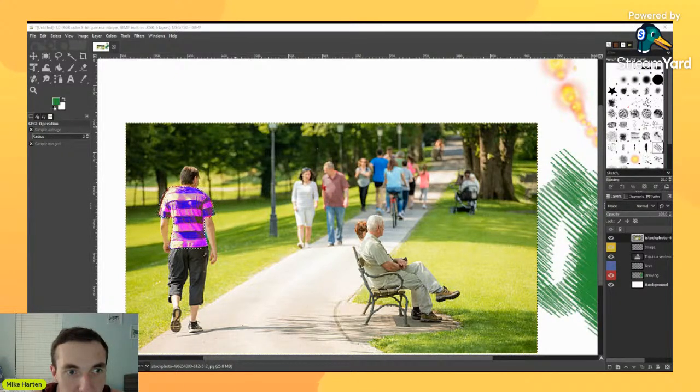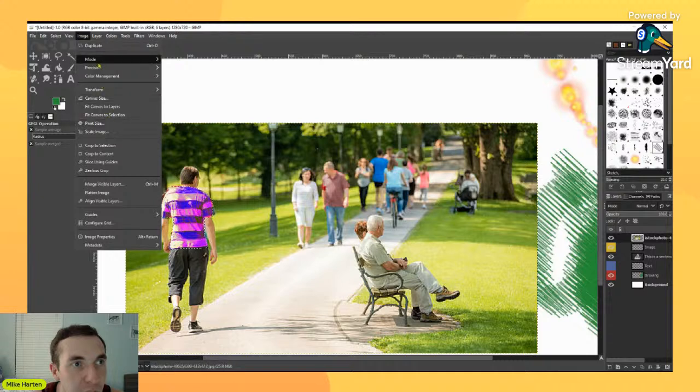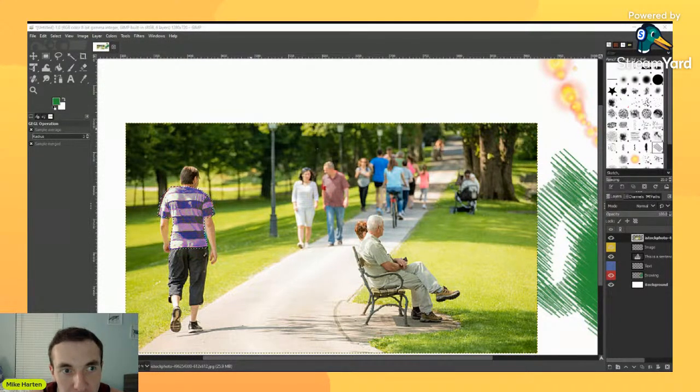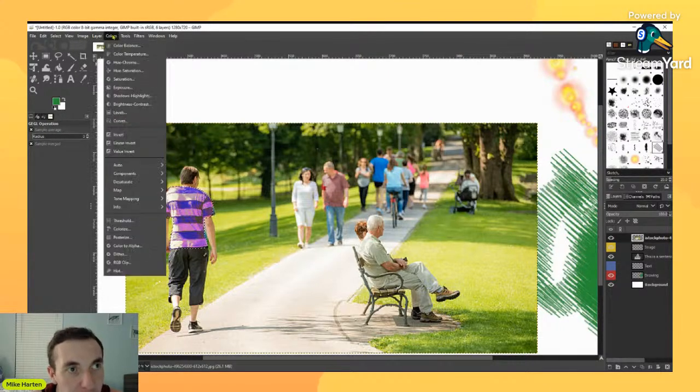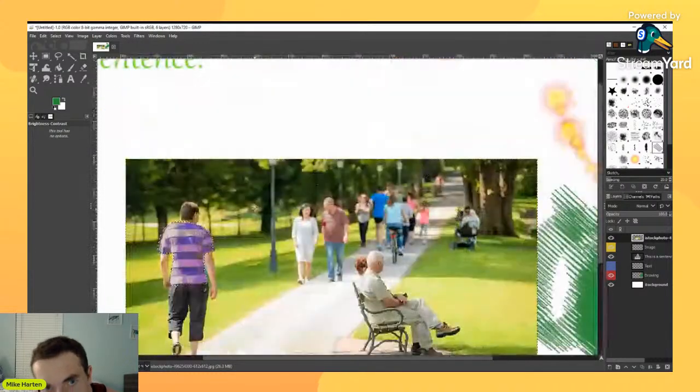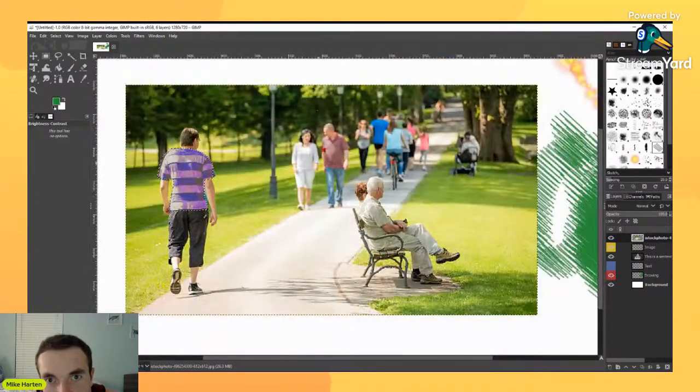Like this. Okay, that's a little too much saturation, so we're going to change it to saturation and drop it a little. And maybe get rid of some contrast. Contrast like this. Okay. That looks cool. And I changed this guy's shirt, and I was just playing around with some of the brushes. So it wasn't all that much.